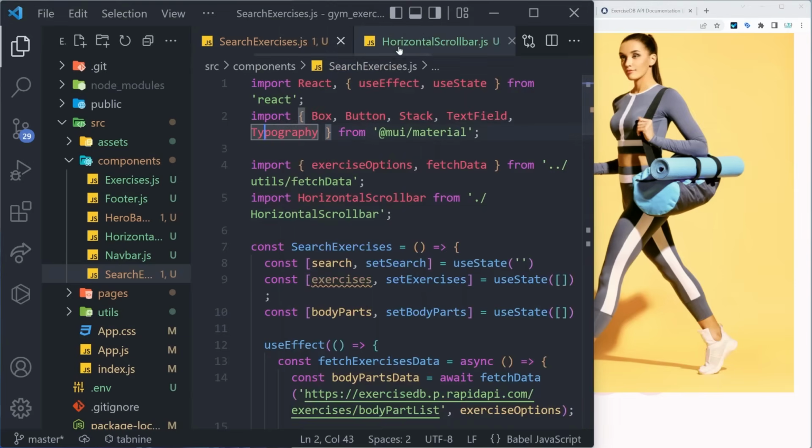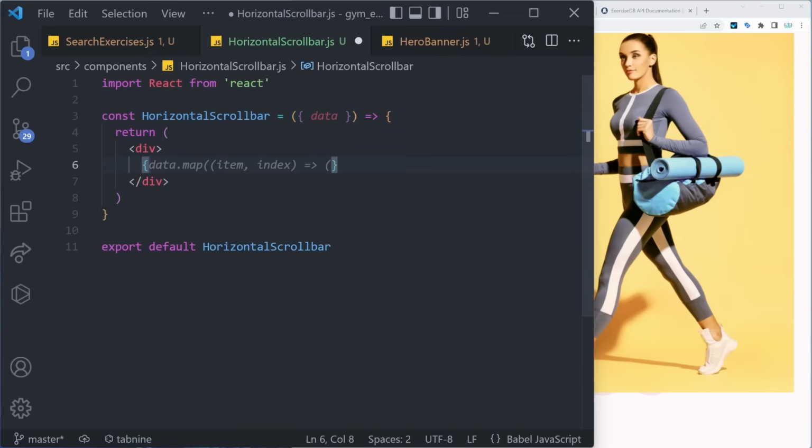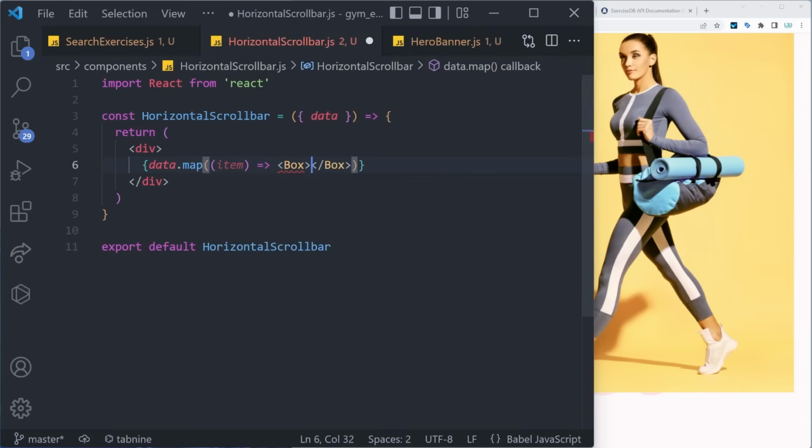To get to these cards, we can, of course, implement them inside of the HorizontalScrollbar. We already know that our HorizontalScrollbar accepts the data prop, so we can immediately loop over that data. Right here, I'm going to open a dynamic block of code and say data.map. We're going to get each individual item, and for each item, we want to return a Box.